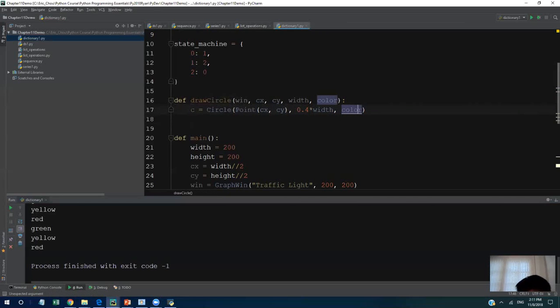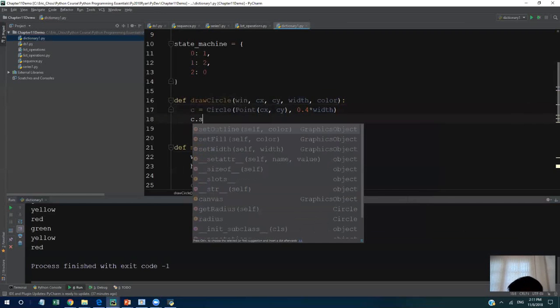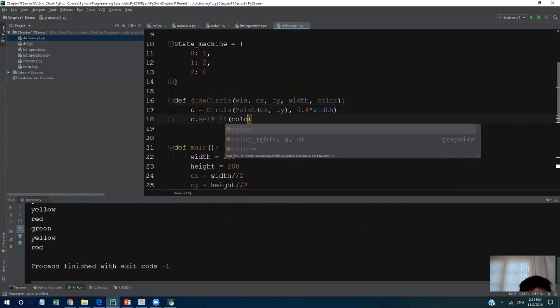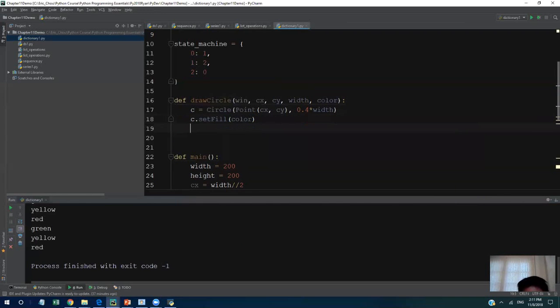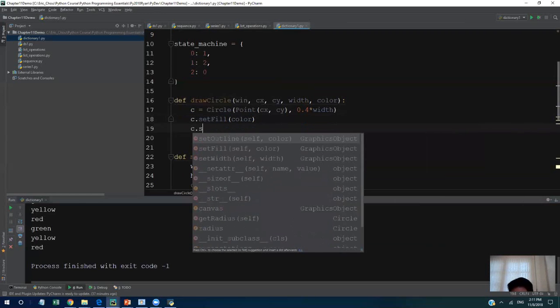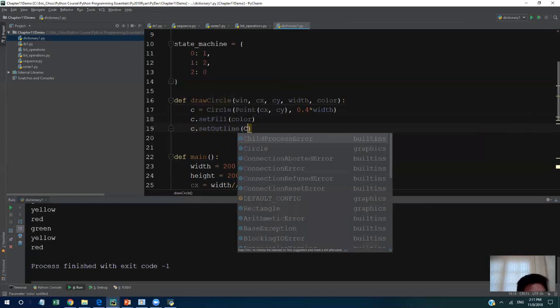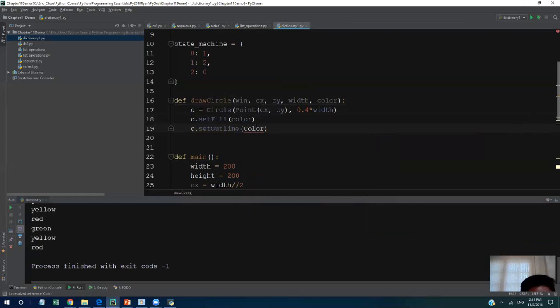here. So here I should have C dot set fill with the color, right? And then C dot set outline, and also with the color, so you won't have a different color.